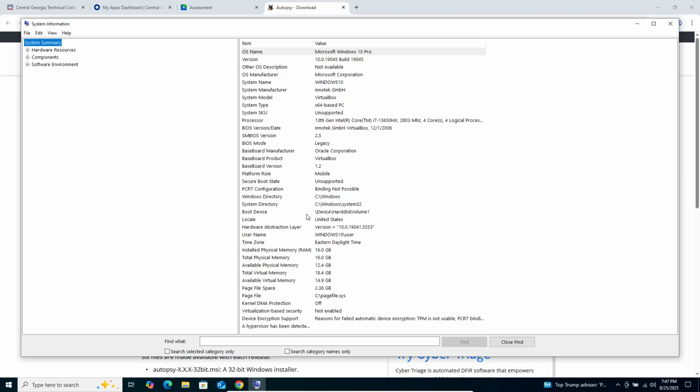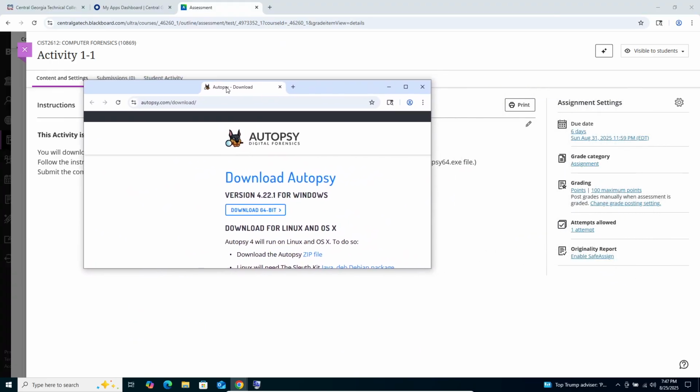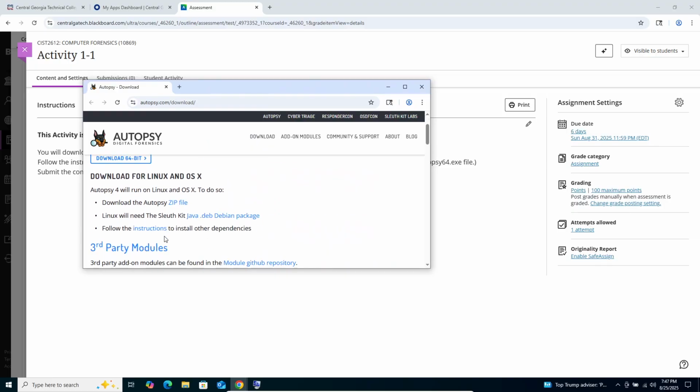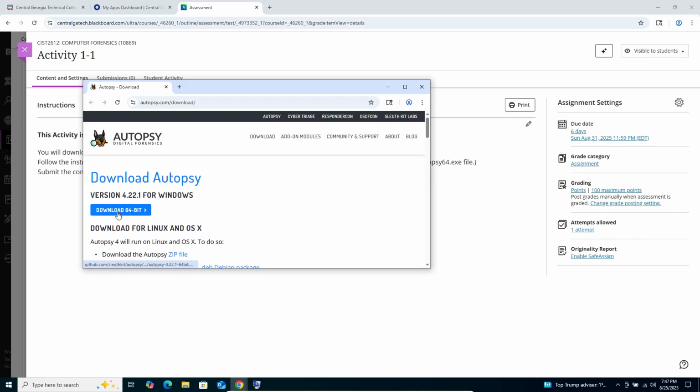I don't like to share my actual computer when making videos, but sometimes I will. I can see that this is a 64-bit system, and Autopsy needs a 64-bit system for this version. So I'm going to download the 64-bit for Windows.